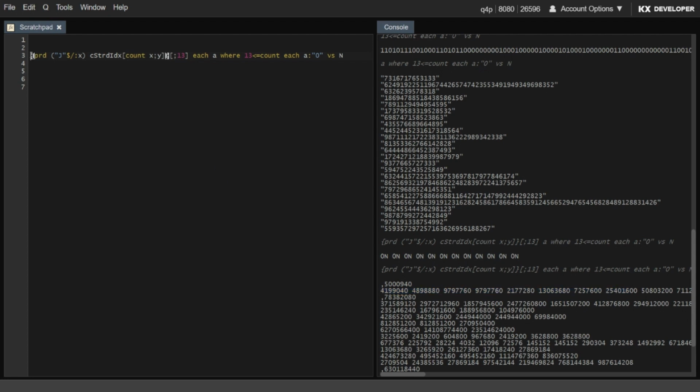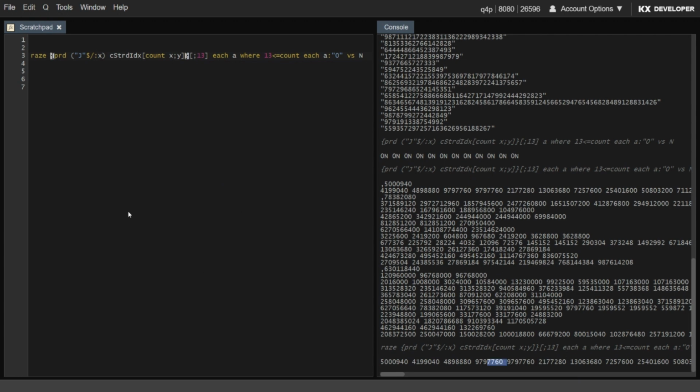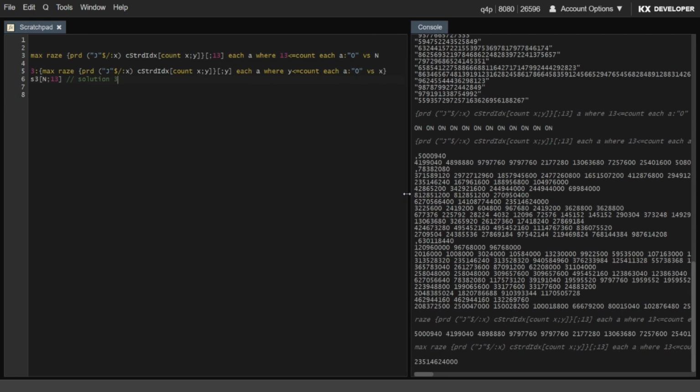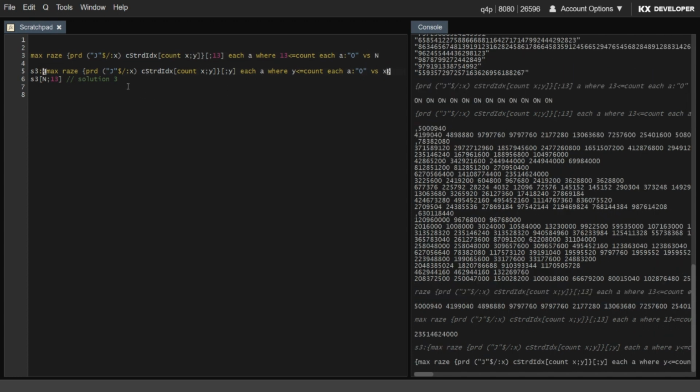So then what we need to do now is flatten this list to get just a single list and then find the max element. And you can see that agrees with what we had before. So if I just copy in now the S3, move this over slightly. So this S3 is equal to what we just had above, with just the y's instead of 13. We have y in where 13 is and x in where n is.